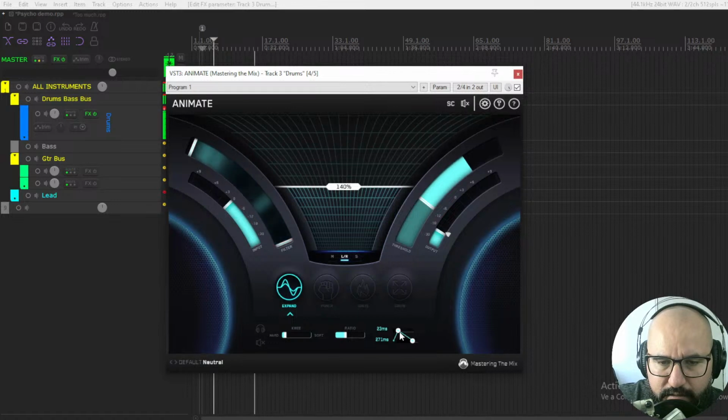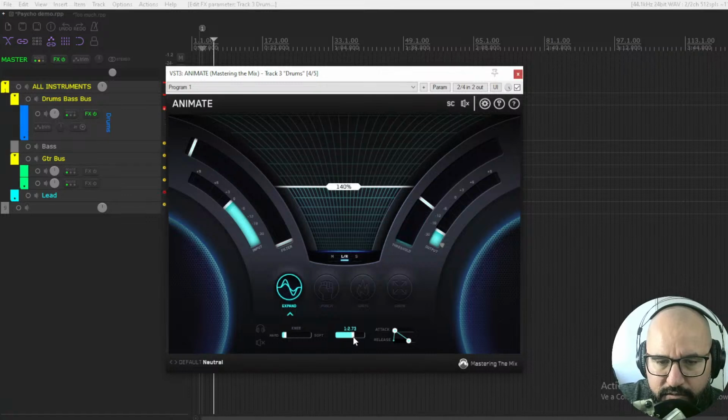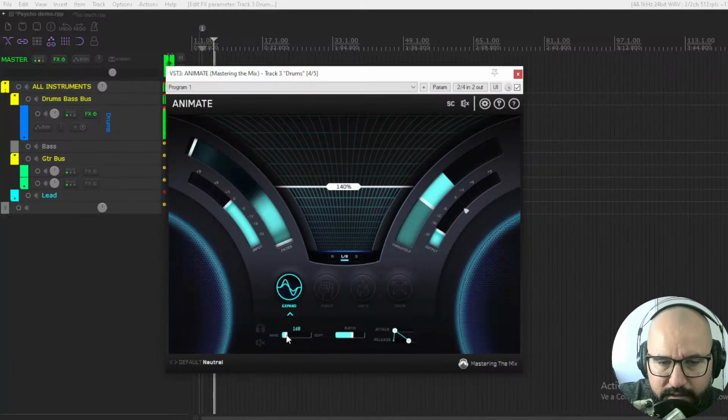Okay. Ratio. Wow, so of course, more effect with a higher ratio. Soft knee.